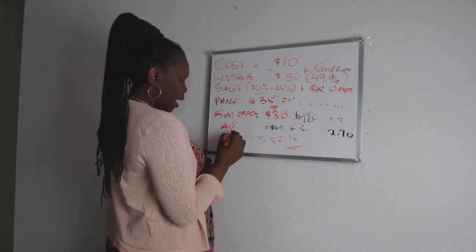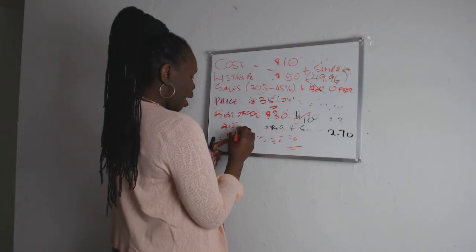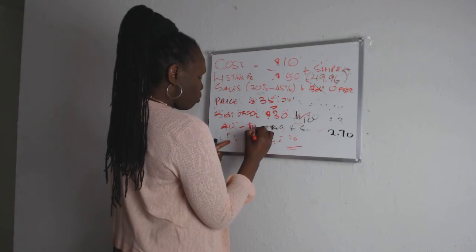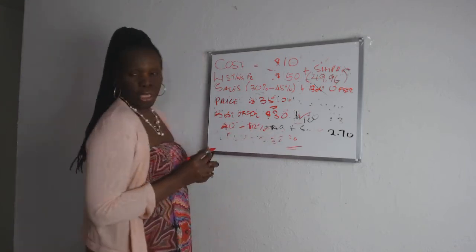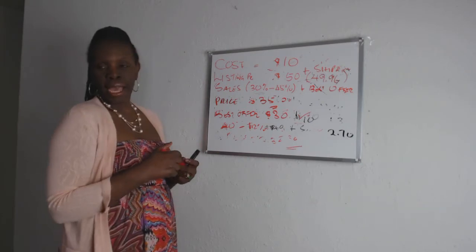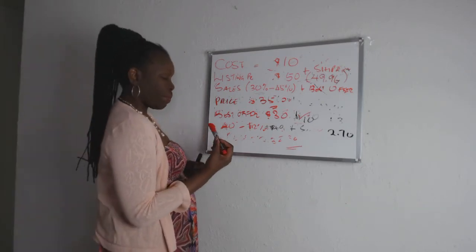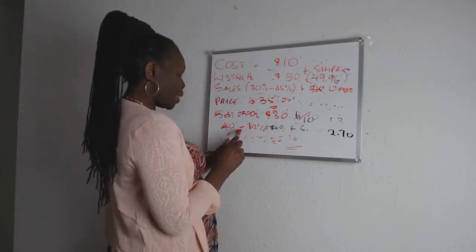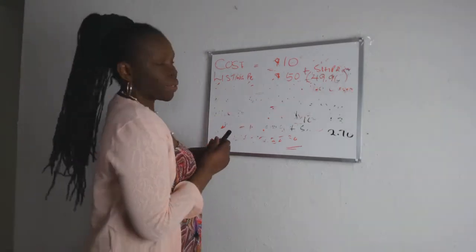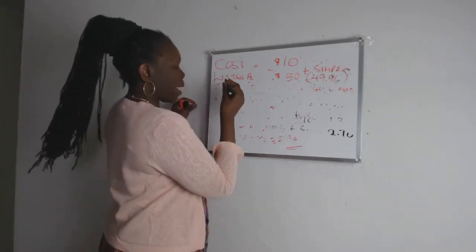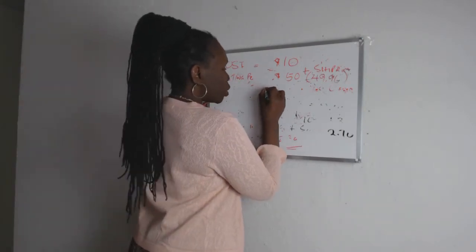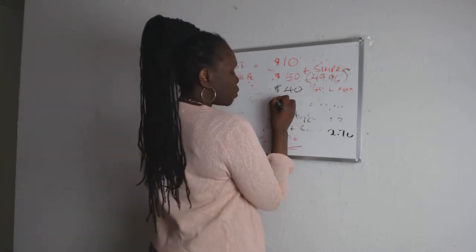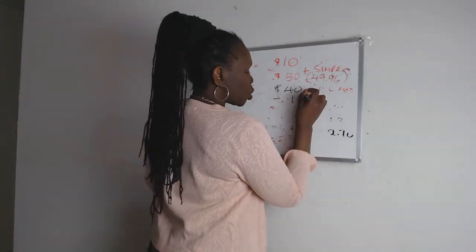On the $40, eBay is going to take their final value fees, which is 12%. For me, I hardly have insertion fees because I have a lot of free listings, since I have a premium store. So they will take their 12% off here. Now remember that $40 that the buyer paid. From that $40, I have to subtract the $10 shipping. That's the total that they paid.